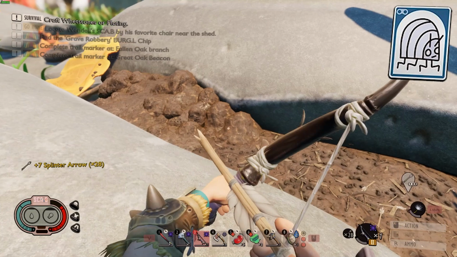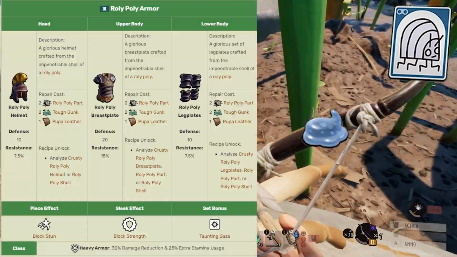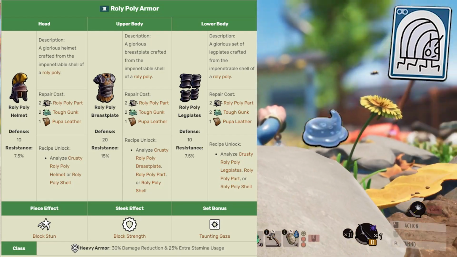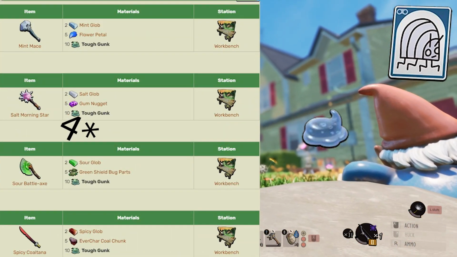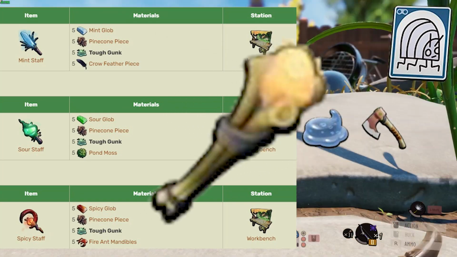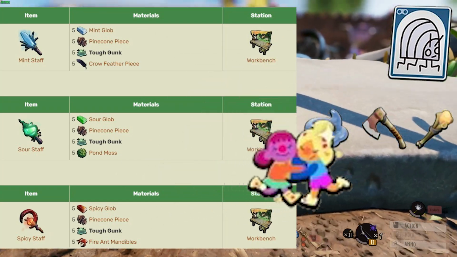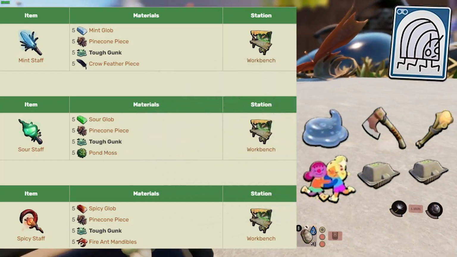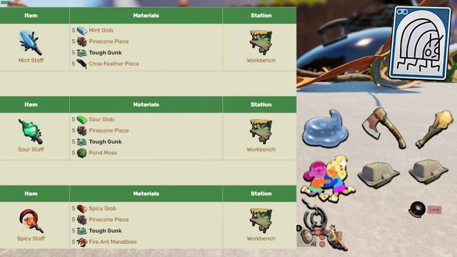You can make repair glue, all Roly Poly armor, which is by far the best tank armor in the game, all tier 3 melee weapons, all magical staves, the termite axe, the Everchar torch, Sarah's charm, the black ox burger, termite delight, the orc distribution bomb, and the waft emitter.